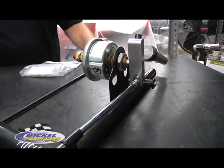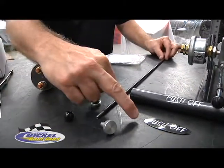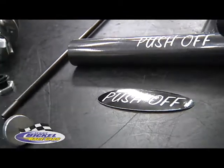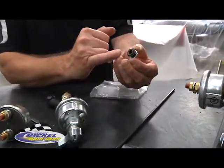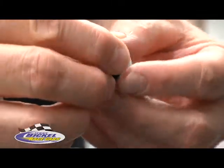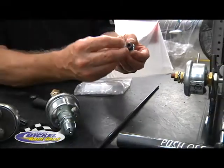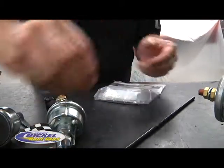And a couple things we've done differently here now is the kit's provided with just a little black knob and a push-off sticker like this for you to put by rules, so that the safety person runs up behind the car and knows to push that rod in and kill the power to the car. We also have, going through the rear body panel of the car now, a nice little plastic grommet, I guess you'd call it a guide, for the rod to go through. And a little different knob assembly for it as well. That's a little upgrade parts that we have for it.